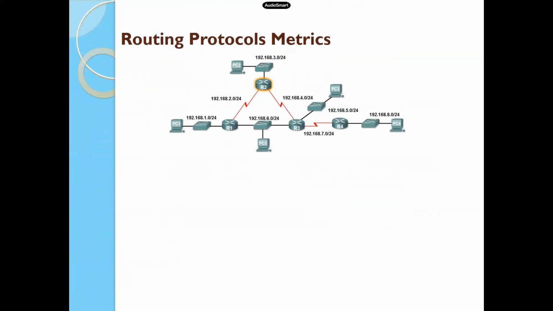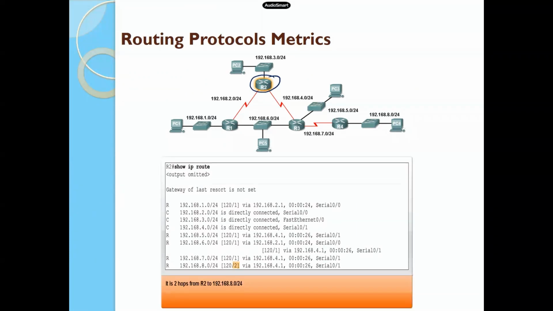All right, so how do we see it in the routing table? For example, we have this network, and I want to monitor the connections to R2. Let's assume we defined everything here as an RIP connection. So just show the route. R means RIP, and C means it's directly connected. Let's see how it happens. And you remember S stands for static.